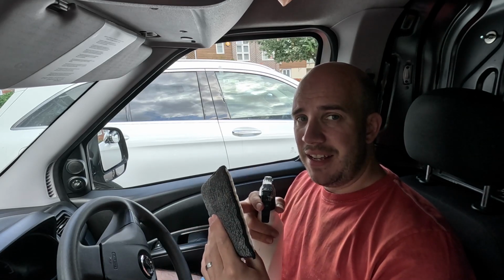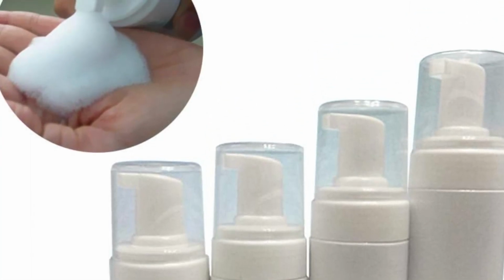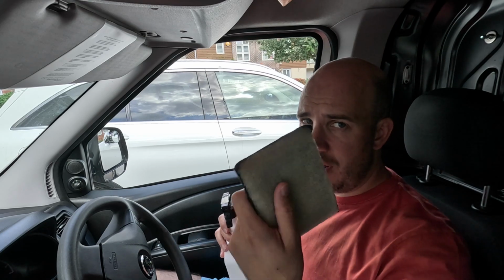The other thing I will say is, whilst I'm going to spray it directly onto the pad, you could use a foaming pump sprayer, especially useful on vertical surfaces. If you've got a big area to cover, you might want to spray it directly onto the panel. This is a small patch here, so I'm just going to do it directly on that, or you could do it directly into the bristles on a brush.